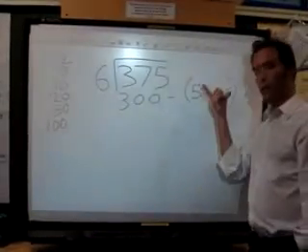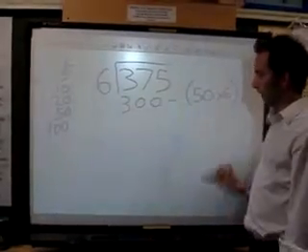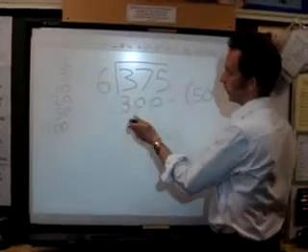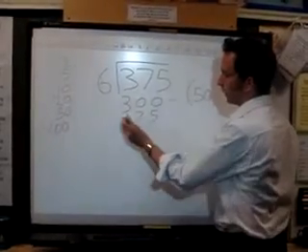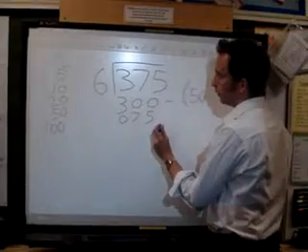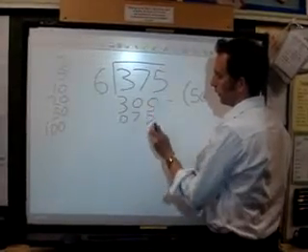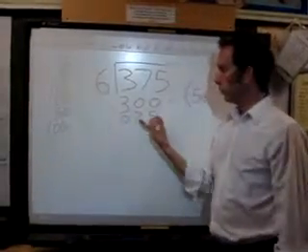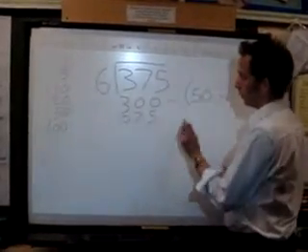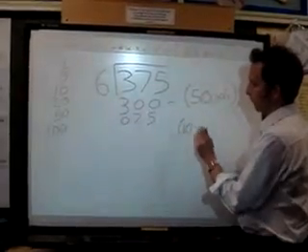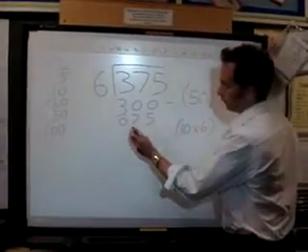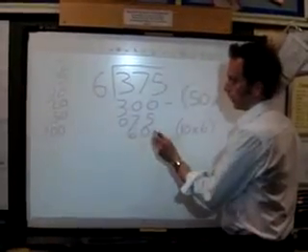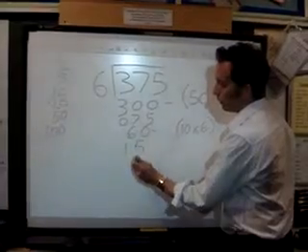And this is my shopping list of all the chunks that I'm biting off, and I'll add them up at the end and find out how many I've got. So if I've got 375, take away 300, that leaves me with 75. So next I want to take some chunks away from that. How many chunks of 6 will I get out of that? Well, if I do 10 times 6, that's 60. So if I take that away, I'm left with 15.